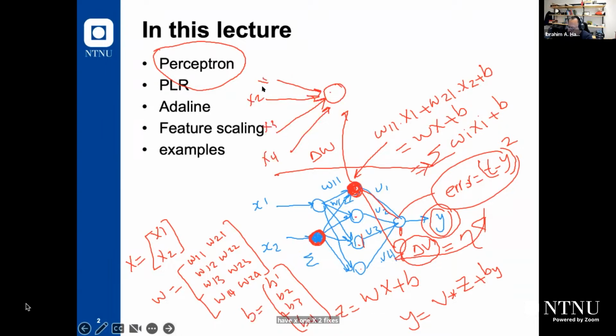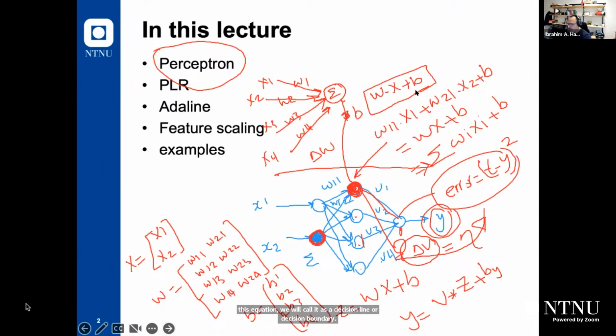Each of those x's is connected to this perceptron using a weight. So we'll have omega1, omega2, omega3, omega4, and at the same time we also have something called the bias. We will calculate this weighted sum of the inputs. So we need to calculate omega multiplied by x, and we will add the bias to it. And this equation, we will call the decision line or decision boundary.